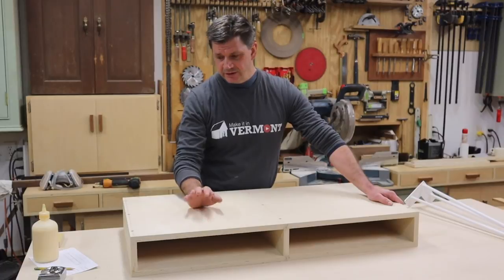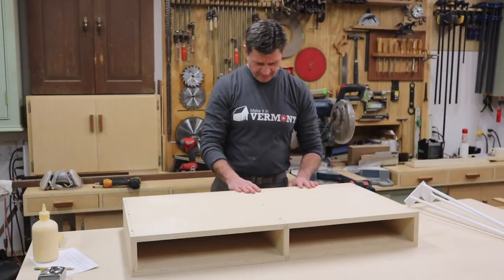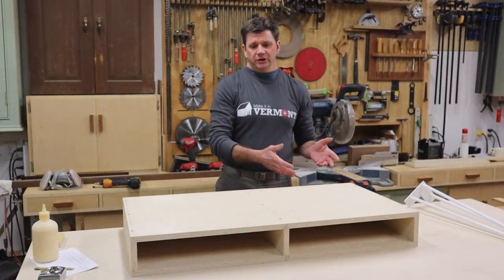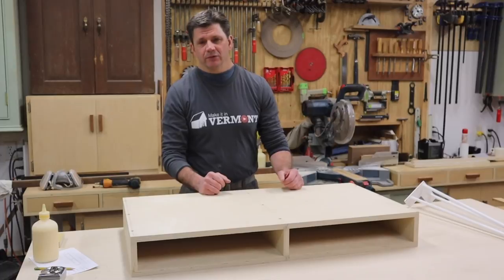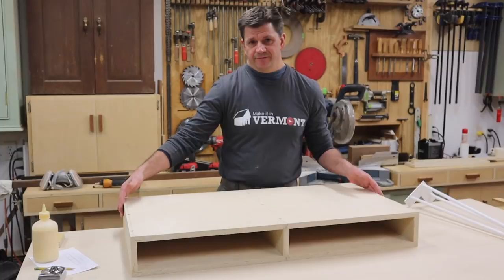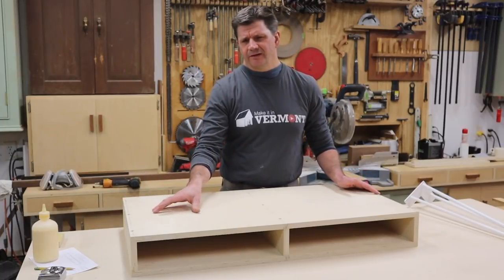So if you're designing a project, keep that in mind. I definitely would not choose Baltic birch plywood if I were building a lot of bookcases, because then the weight would get incredibly heavy and you're also limited to that five-foot length — although I think you can get ten-foot five-by-ten-foot sheets, but I've never done that.